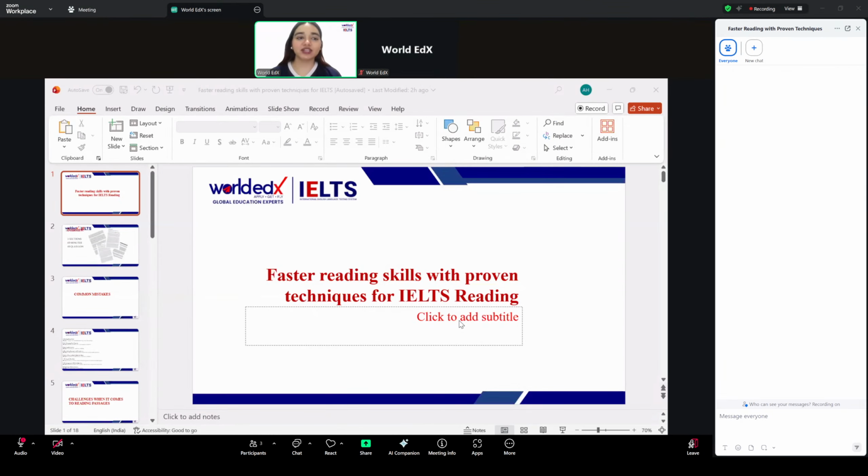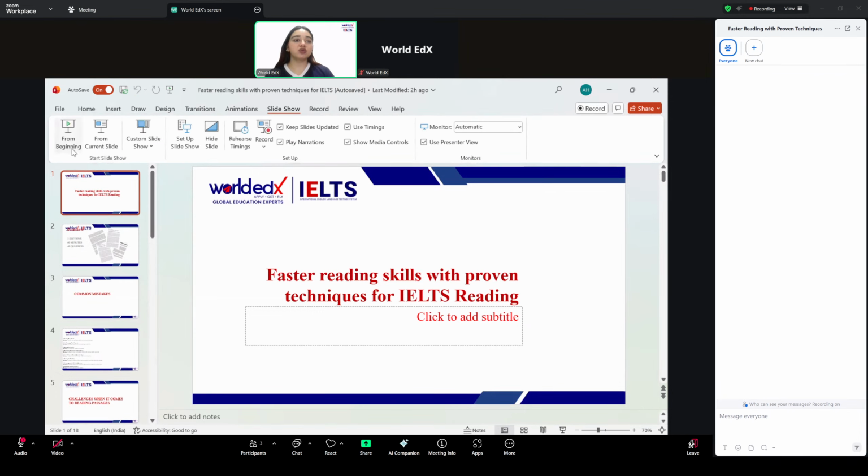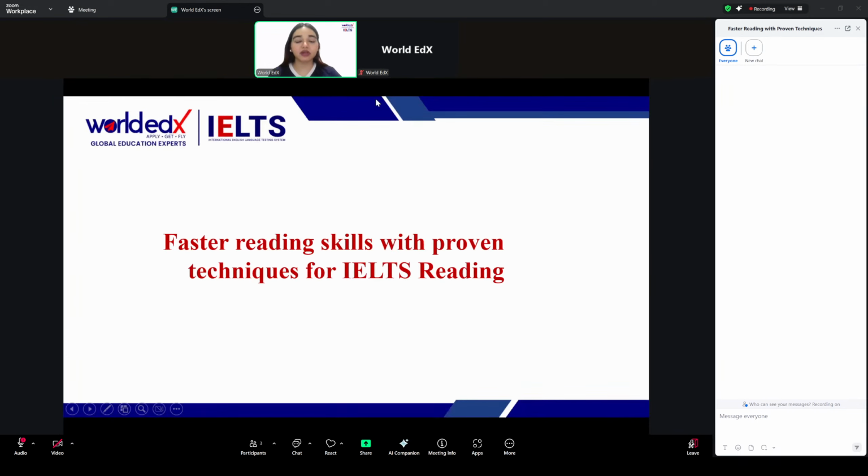Okay, so in today's session, we are going to learn about how we can improve our reading skills. There are certain techniques that you can employ in order to help yourself get better at the reading section. Now, before we begin the session, there's one thing that you need to keep in mind. If you are someone who is at the stage where you cannot really comprehend anything pertaining to grammar or the basics, then you first have to really focus on at least understanding the bare minimum, which is parts of speech, which is very basic.